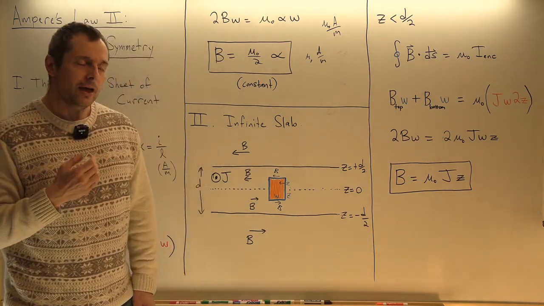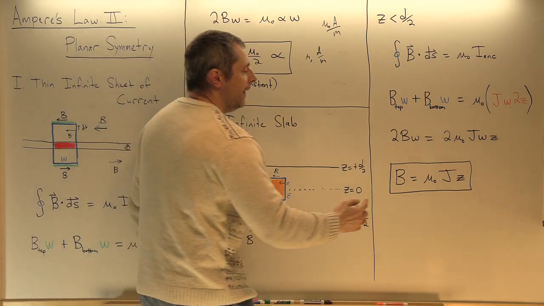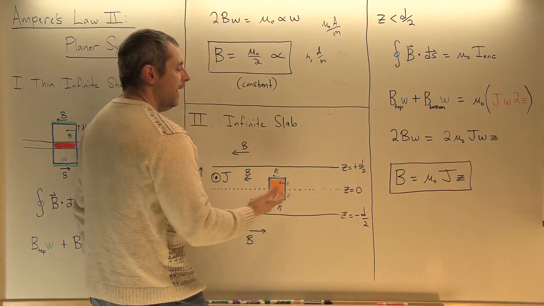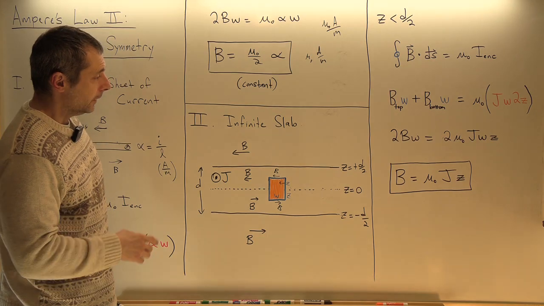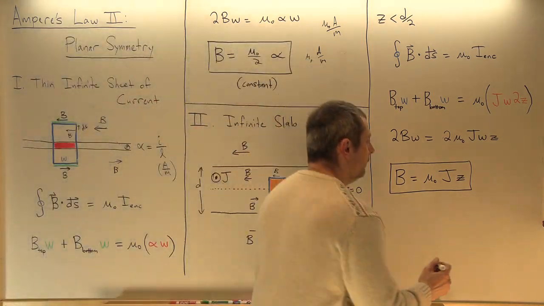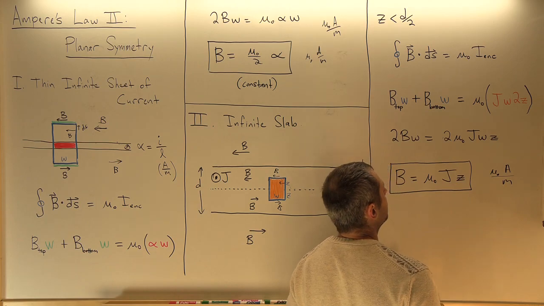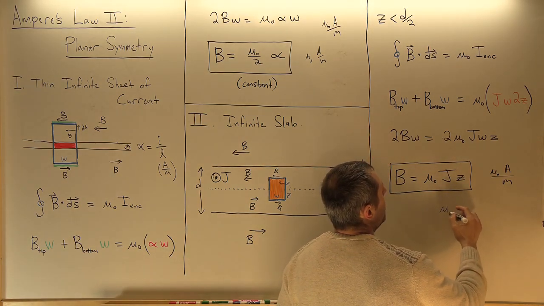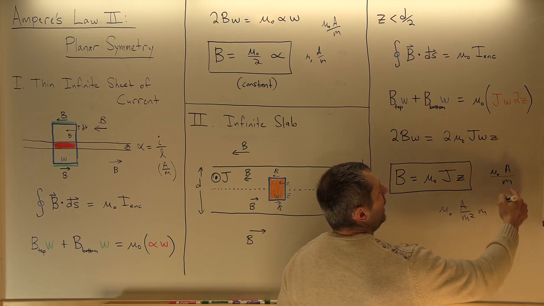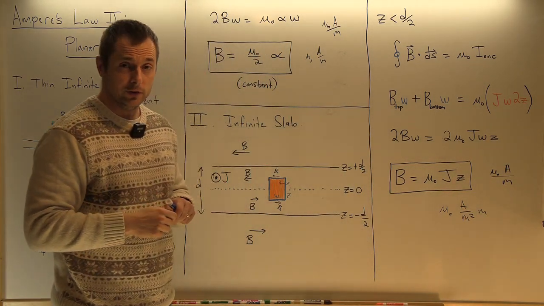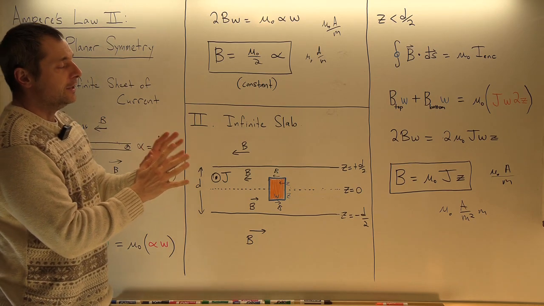Notice the magnetic field follows that pattern we already deduced from our Biot-Savart law, kind of thinking just conceptually, that at Z equals 0, the magnetic field is 0, and then it gets bigger and bigger the further you go out towards the edge of the slab, okay? Unit check. So again, we compare it to mu 0 I over 2 pi r, which is units of meters. So we have our mu 0, J is amps per meter squared, and then Z is in meters, and you see we ultimately simplify to the correct units, so the formula has at least the correct form. All right, so let me create a pause to allow you to catch up if you need to.